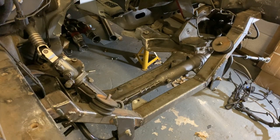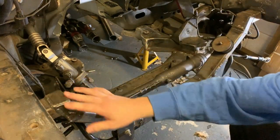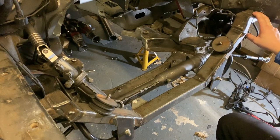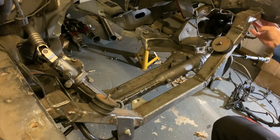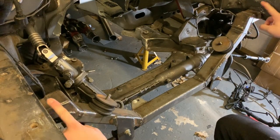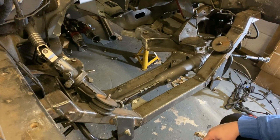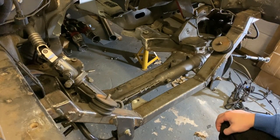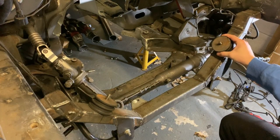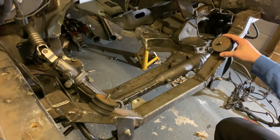Now that behemoth is out, we can take a look at what I've done in the engine bay. So we've got this, I'm going to call it subframe, it's not a subframe, but it's an engine mounting chassis. It bolts into the car, and I'm going to put some extra supports here just to make sure. So all of this can be bolted in and out as and when I need to. The engine mounts, I think I said before, they're Land Rover stuff. I don't know why I picked Land Rover, I think they were cheap.